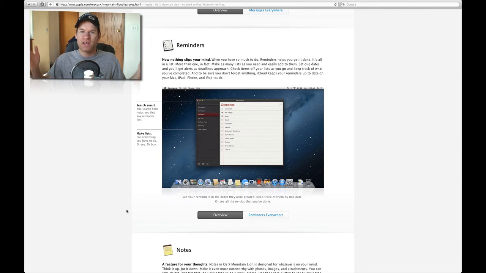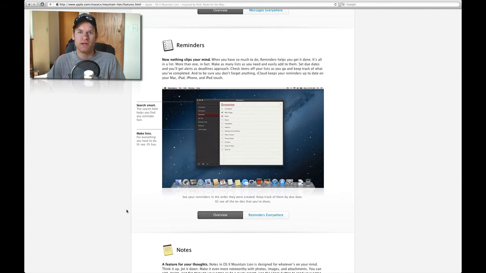Moving on down, the Reminders app. Pretty simple. It was a concept brought out in iOS 5. Reminders are basically going to be brought to your Mac, so you're actually going to be able to sync your reminders with your iOS devices. So whatever reminder you put on your Mac is going to be synced with the iCloud experience, just like we just talked about, and you're going to actually be able to put reminders on your Mac now. So it's going to be almost like what Notes was for me. I said I'll actually be able to use reminders now, which should be pretty cool if you guys use reminders quite religiously.